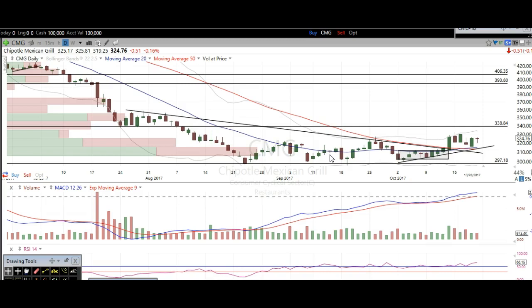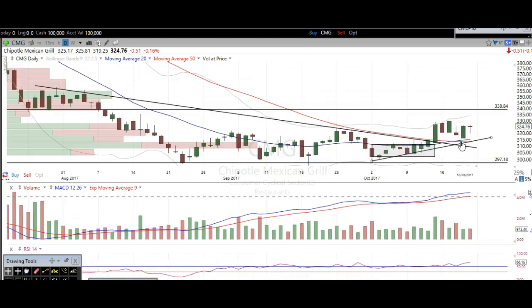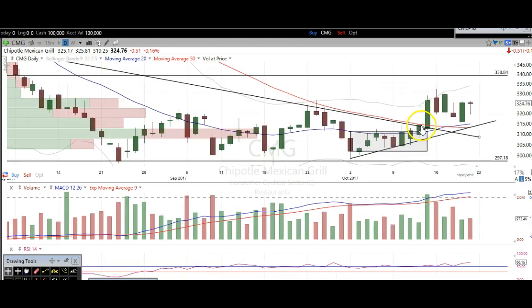But as far as in the short term right here, it looks like it has a bottoming formation. I'd like to see a little more volume, but so far the pattern is constructive. We broke over this downtrend line. You can see it started here, got a rejection there, here's a rejection, here's a rejection, and then we ended up breaking out right here. We turned bullish on Chipotle ever since it broke out of this little box right there, and as you can see, headed higher since. So again, congrats if you followed along.